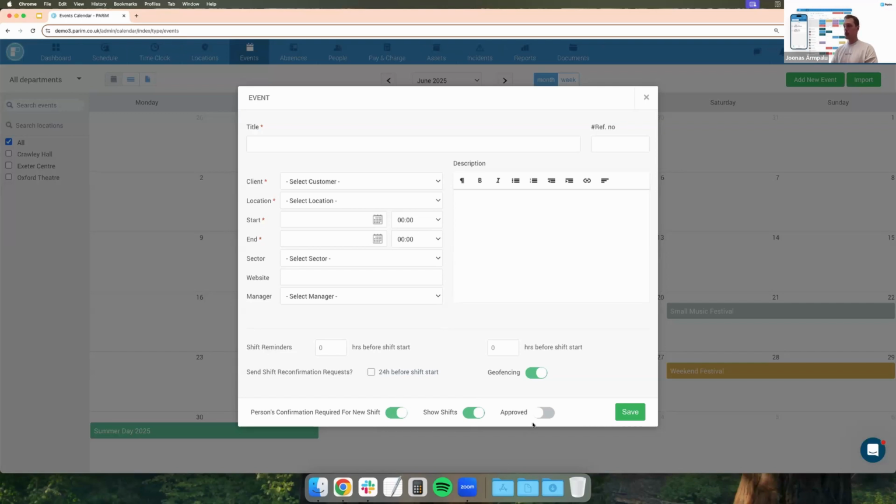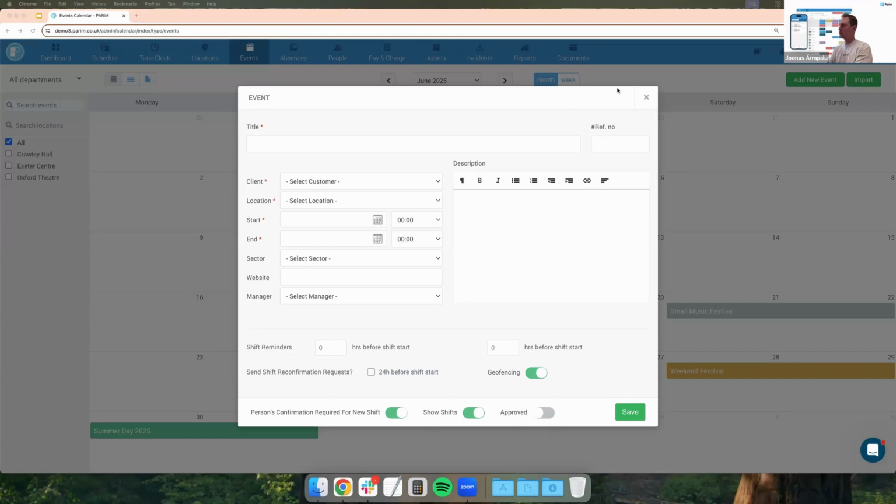And then approved means whether your admins, including yourself, can actually assign shifts to people. So if this one is off, the event is not approved, you try to assign the shift to someone, you will receive an error message saying that your event is not approved. Please make sure to do it. So when you create an event, this is the one that definitely needs to be enabled once you want to start giving shifts, and show shifts should be enabled if you want the staff to be able to see them and apply for them. Now, let's move on.